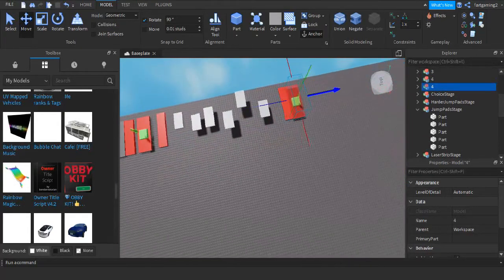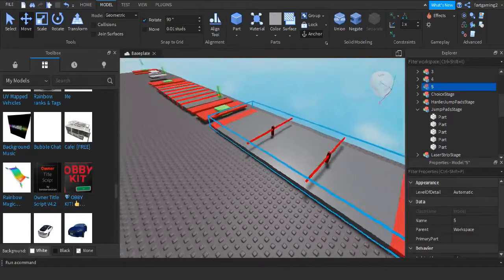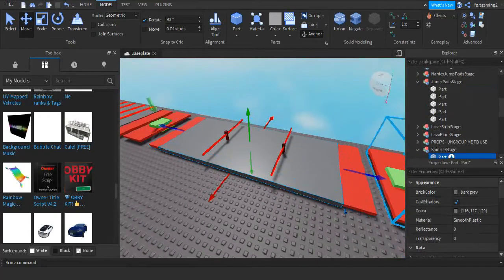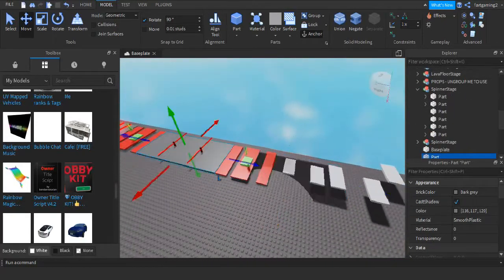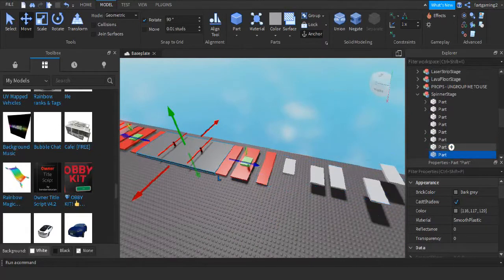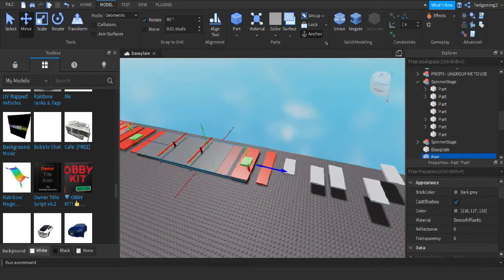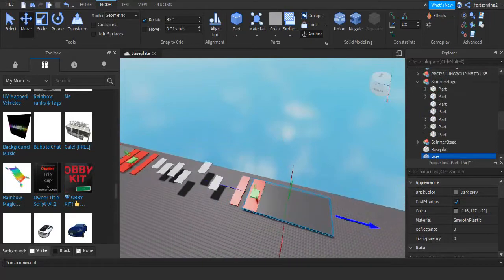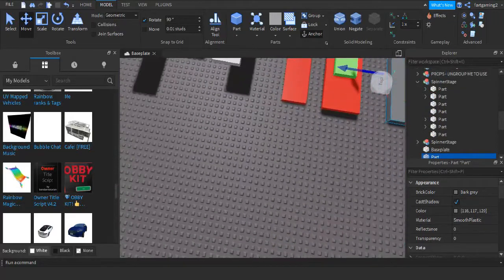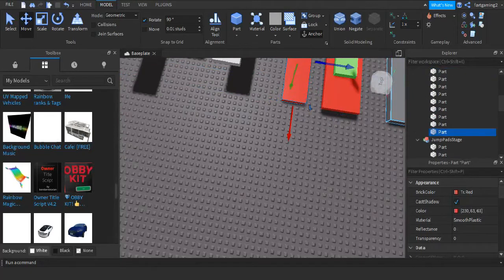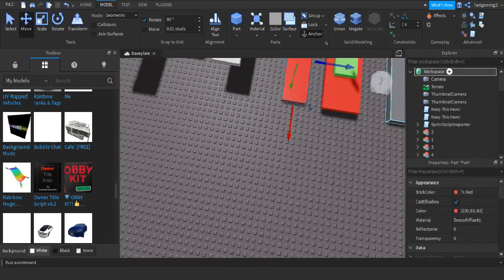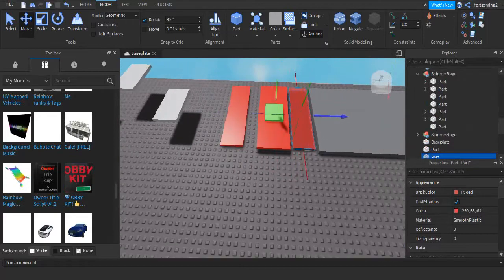So let's say you wanted to make your own fancy one for round 5. How you can do that is you can take this from this, then put this in workspace, and now it's your own brick. You actually don't want to do that. You want to press Control D, then take the duplicated part and put it in workspace, and then move that so that the original part stays there. And then this goes there. We can copy this, then put this in workspace, so that we have something here.